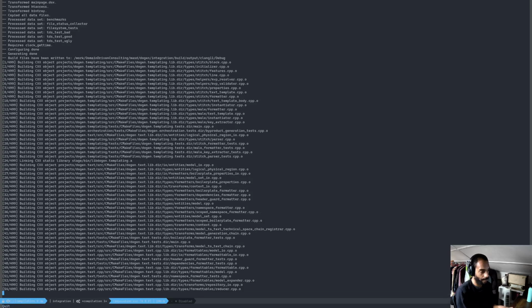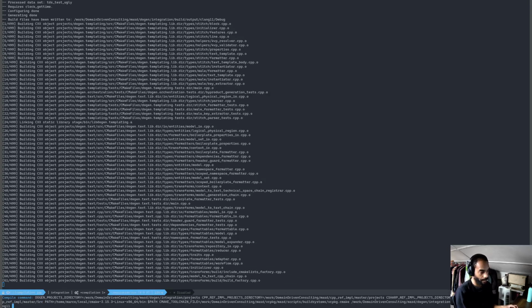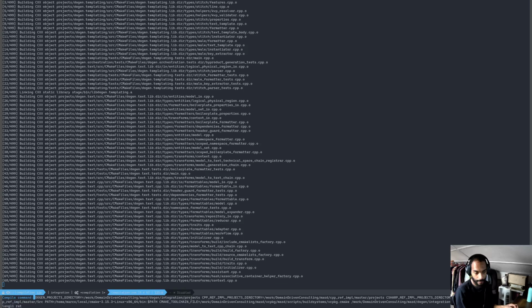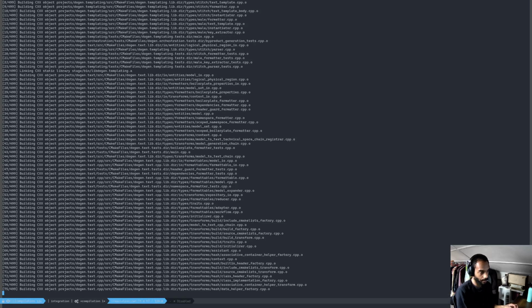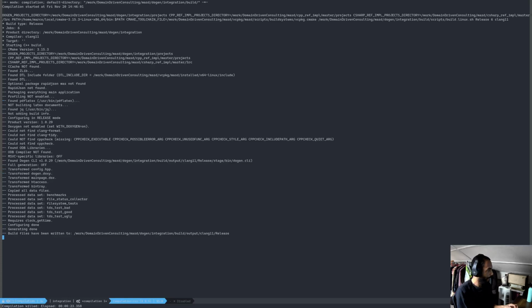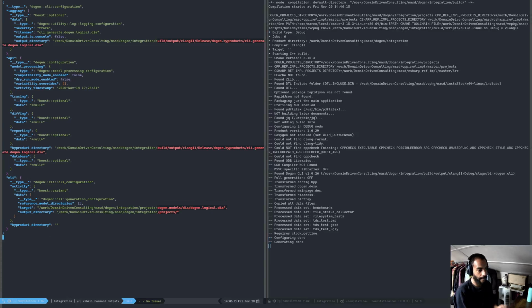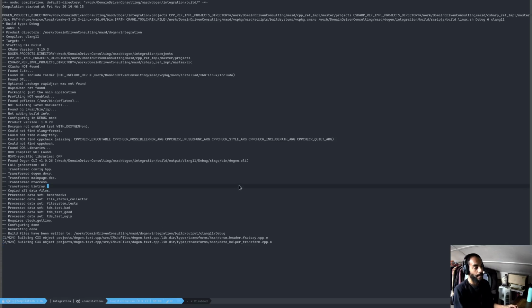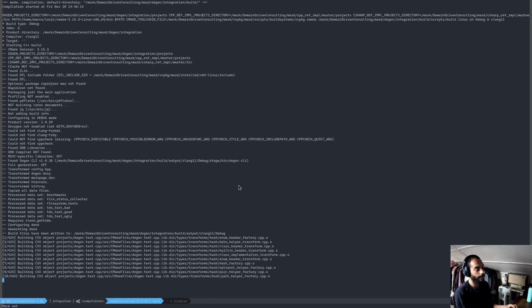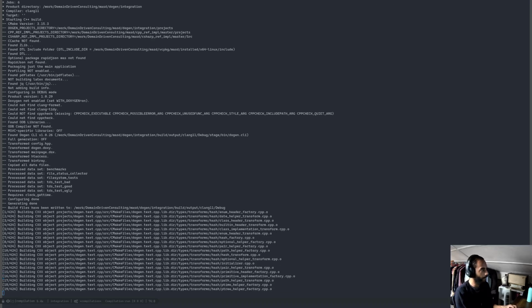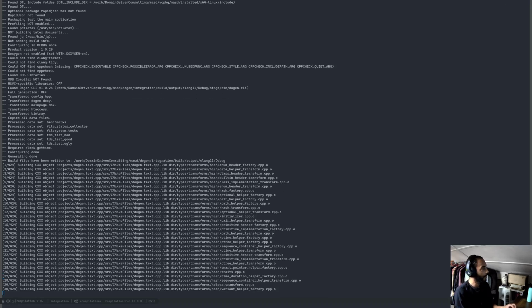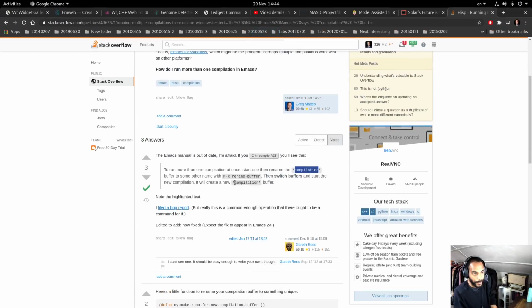And now, if I Control U, and then if I go back to release, I should get another buffer. Not quite. I'm not too sure what exactly I did a second ago. Anyway, let's just leave the debug build going. It's a bit annoying, really, because it'd be nice to be able to do two compilations at the same time.